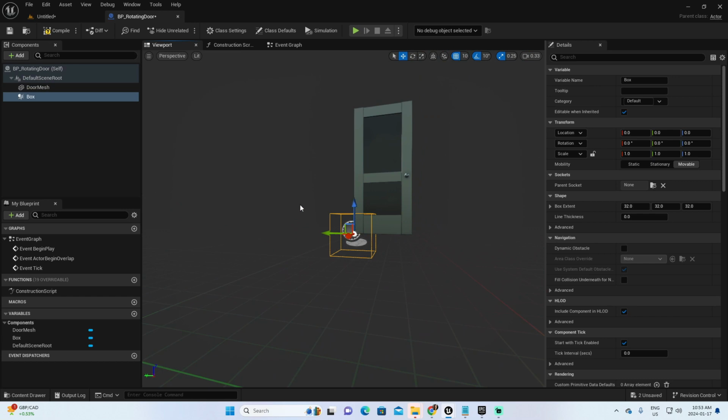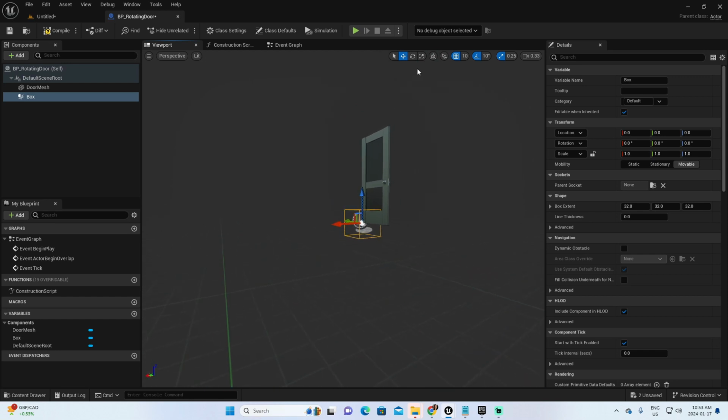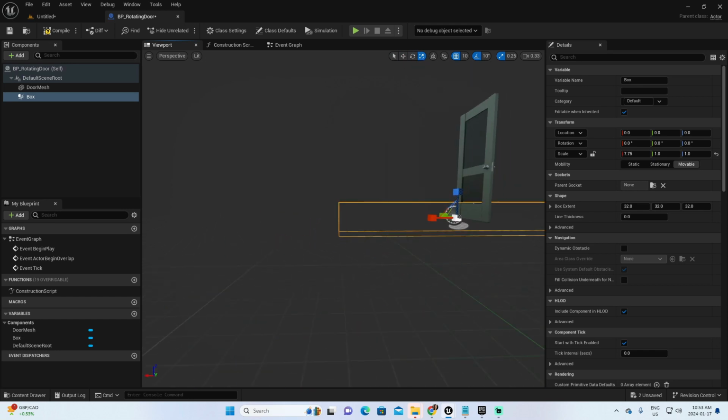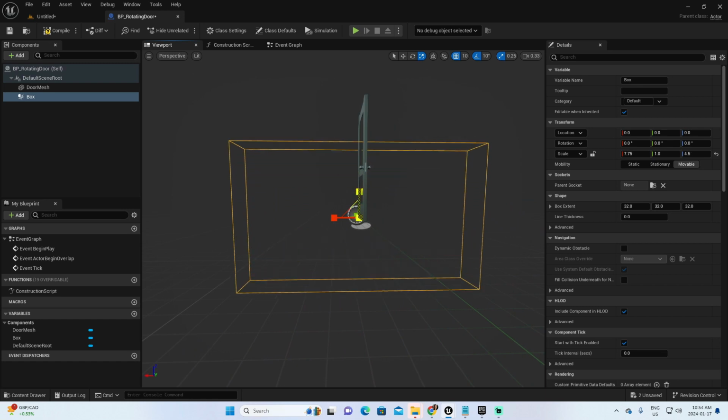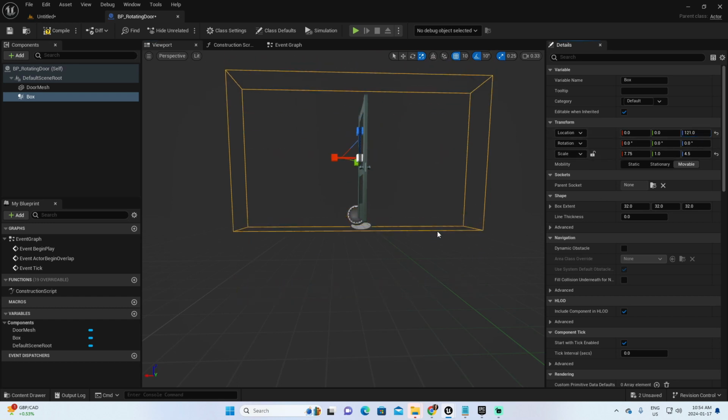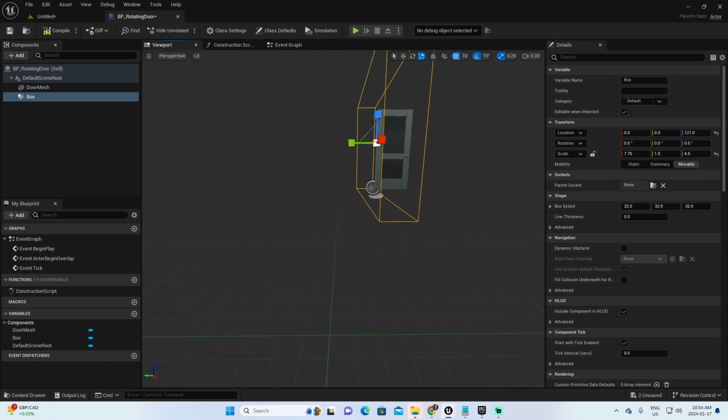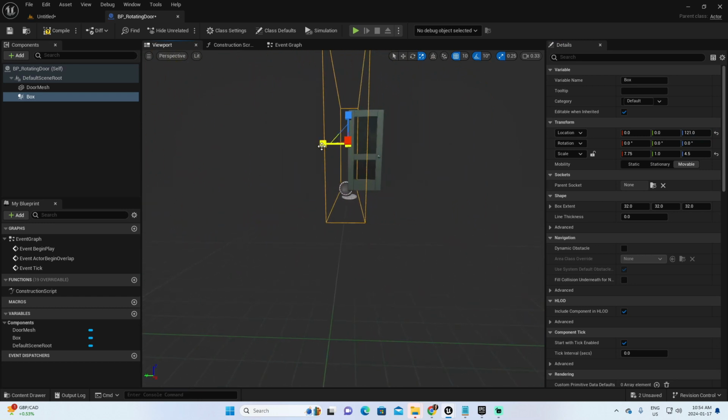Now I'm going to play a bit with the size of this box collider. So I'm selecting the object, and now I am going to play with the size, which is this one here. So let me move it something like that, and now to the top. And of course, now I am going to translate it as well. Let me move it in the location for the component, which is this one. Let me move it up someplace. I think around here will be okay. That's very good. And let me make it a bit bigger like this.